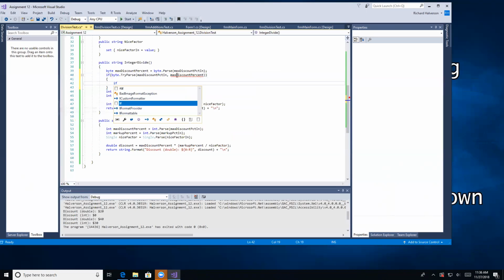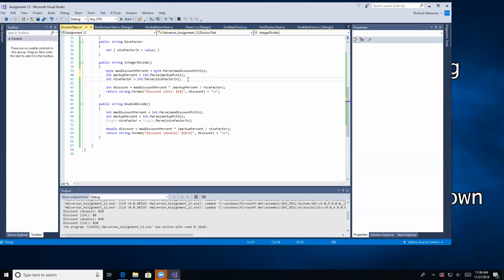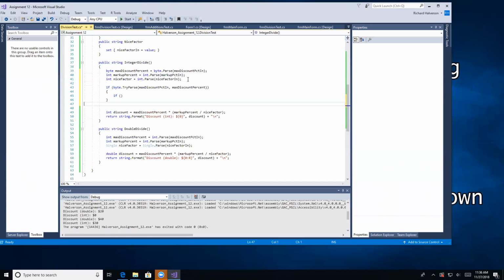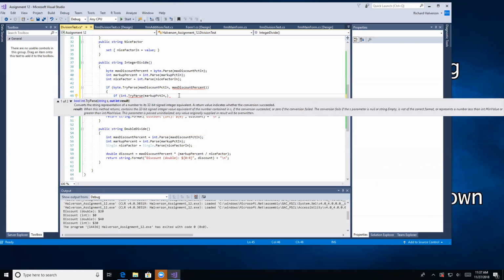Wait a second, I have to put this down below because they have to have been declared already. If int.TryParse, parentheses, markup percent in, if that parses to an integer, then deposit the result into markup percent.